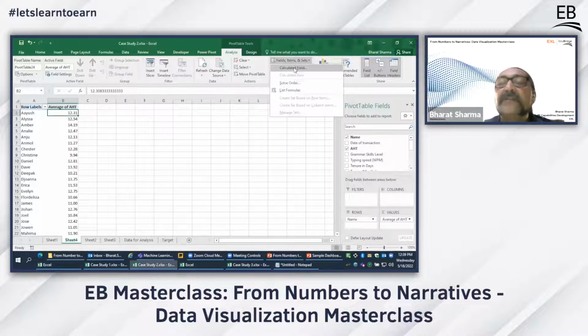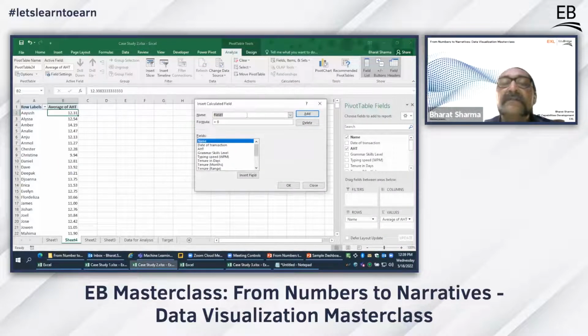So I say calculated field. What is the name of the field? Met, not met. Let's see. I haven't done it for a long time. Formula is if AHT is less than 9.